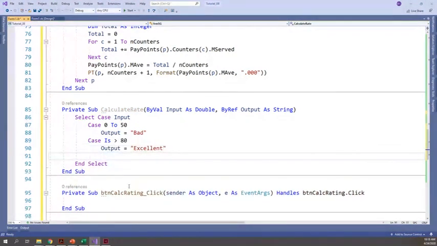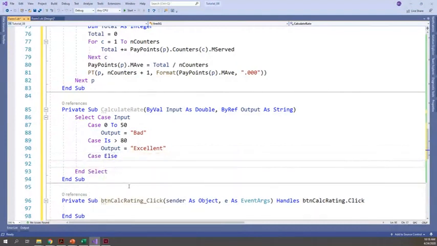But if we had said case else, what would the error then be if we had left it as case else? Any ideas what the issue might be? If you've got the answer, good for you, or you can compare your answer with what my answer will be.